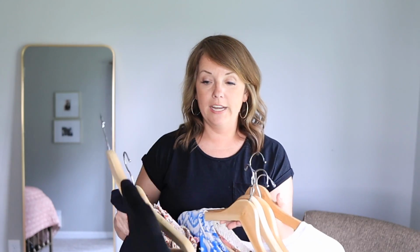That would not be a big investment of money, especially if you look for stuff secondhand too, right? So to say that you want a wardrobe that fits your body right now, your today body, does not mean you're spending thousands of dollars, and it doesn't mean that you're committing to be that size forever. It's saying you value yourself enough to have clothes that fit and that you feel good in today, right here, right now.